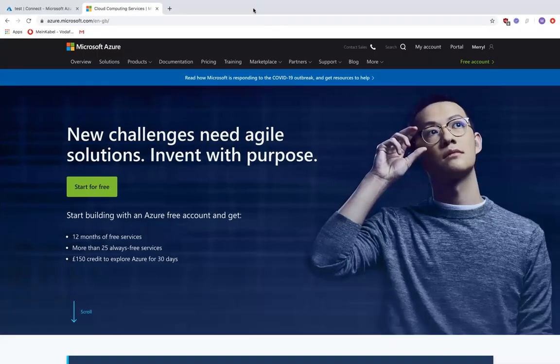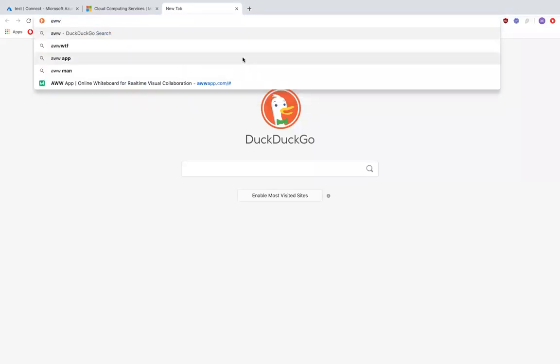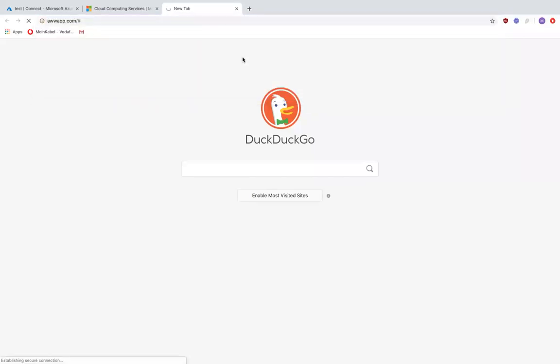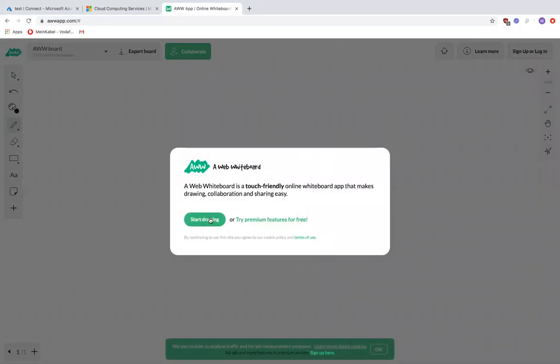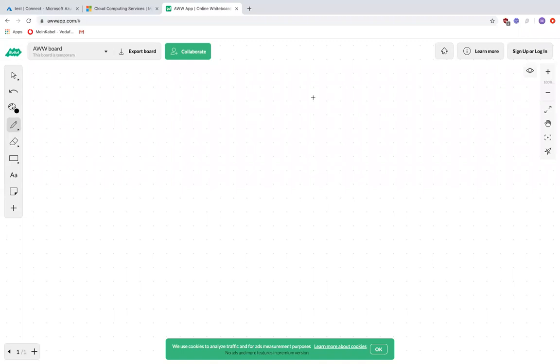Let me open up something for you guys over here, an online collaboration app. Think about this: you've got a box, which is basically a computer.